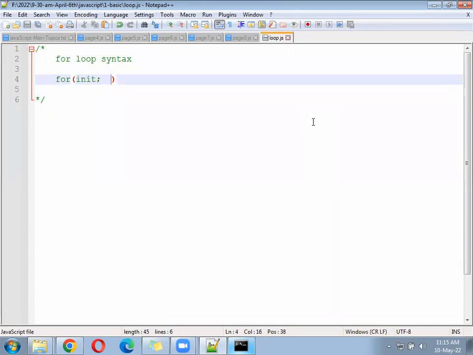So a loop will have some limitation, where to where. You are going to create and run a loop, so in the loop there will be a condition: start from here and end here. Then it will become a loop. If you start from here and the end is not defined, then what will happen? Infinite loop. It will become an infinite loop.